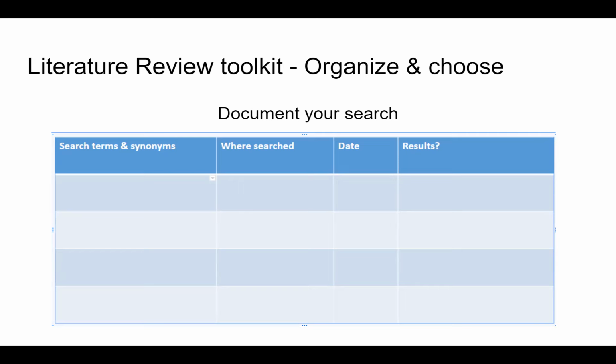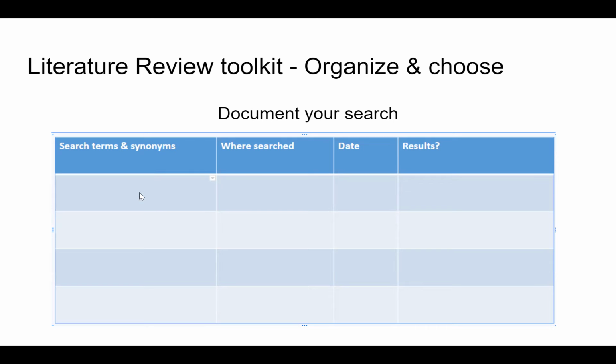If you prefer analog, you can have a paper notebook that you jot this information down. This is just one example of how you might use an electronic form to do this. It helps you, not just have those numbers if you're going to publish, but it helps you remember what and where you searched, and how effective each search was. Because especially if you're working on this and then you go away for a long weekend, sometimes it's hard to remember what you had searched. So this is one example of how you can do it.